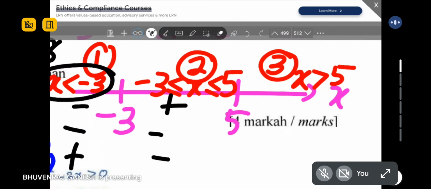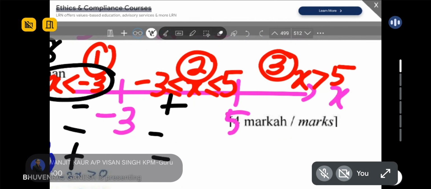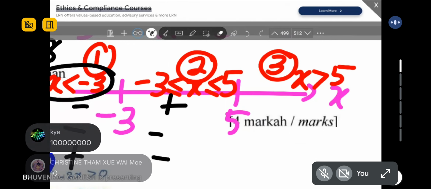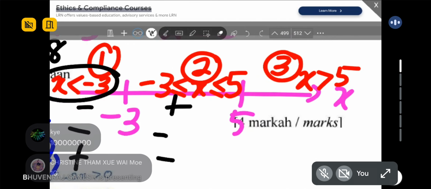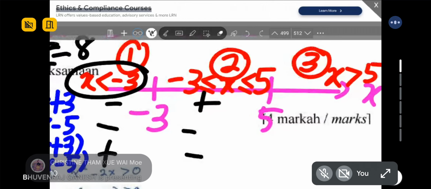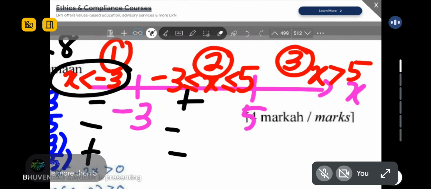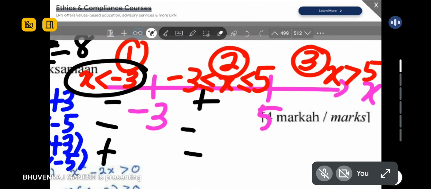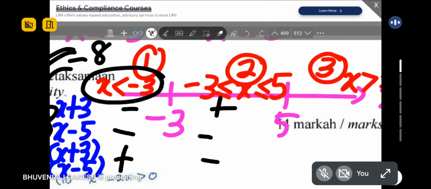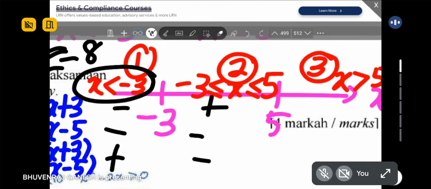And then number 3, can you guys give me a number greater than 5? Greater than 5. Okay, 100. This one too much already. Okay, 1 million. Not 1 million also, I think it's billion already. Okay. Yes, you're correct. But don't do this in AdMaths. Don't do it, because it's too extreme already. All right. So let's say I choose 10.